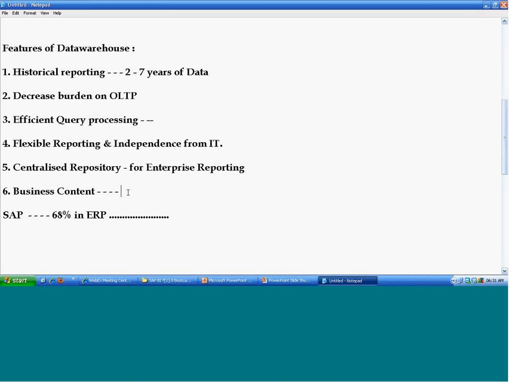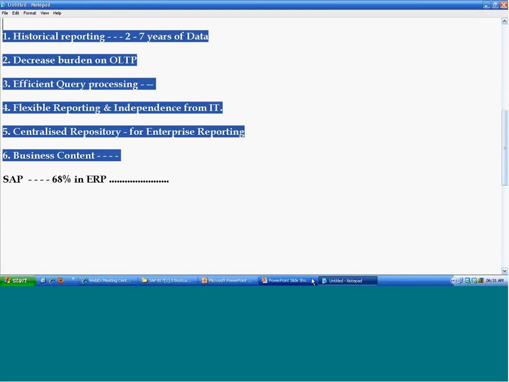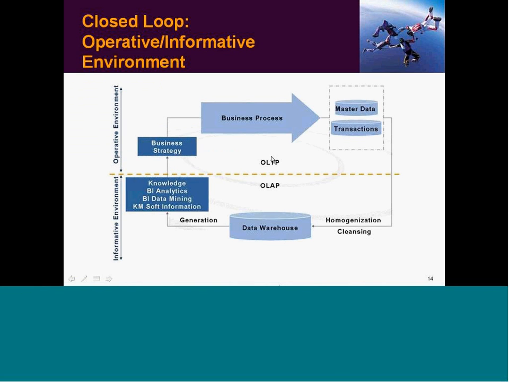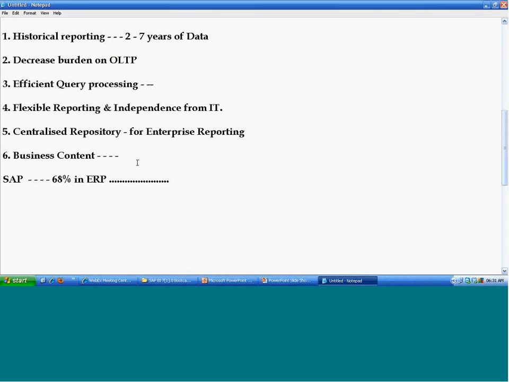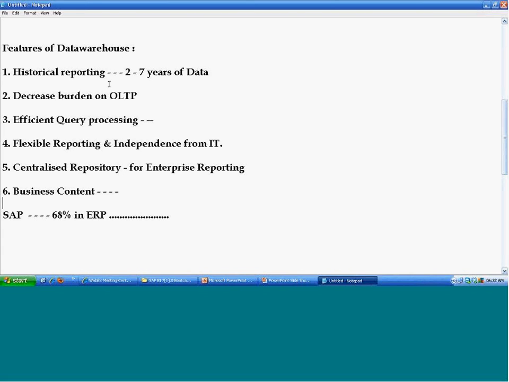So these are the features of a warehouse, why we need an OLAP system when we already have an OLTP. Let me quickly summarize this. So why we go for data warehousing is basically how it started: to decrease the burden on the source system. So you don't put additional burden by running the reports. Let's have a separate system for reporting. The next thing is historical reporting. You don't have historical data in the OLTP, so your data warehouse system will be good for historical reporting. The only choice, I would say.